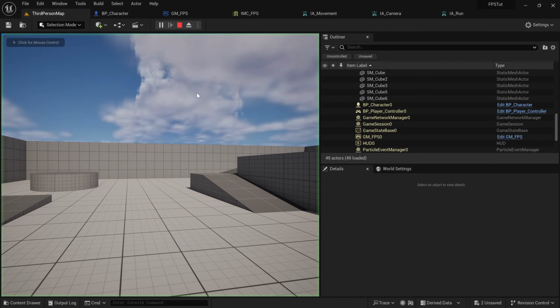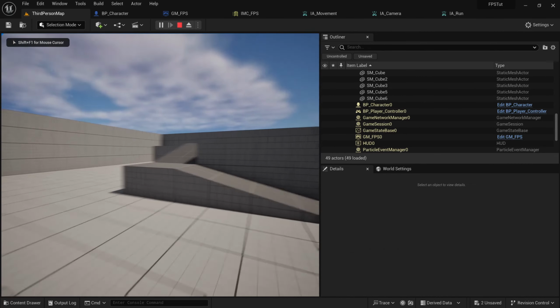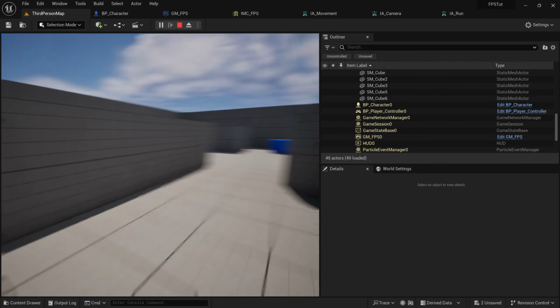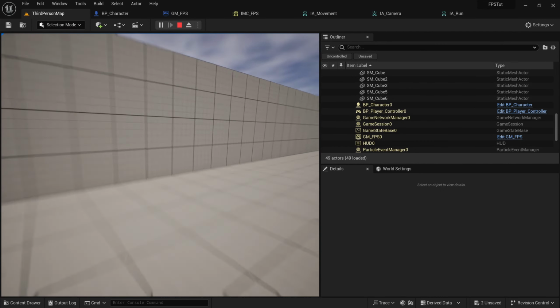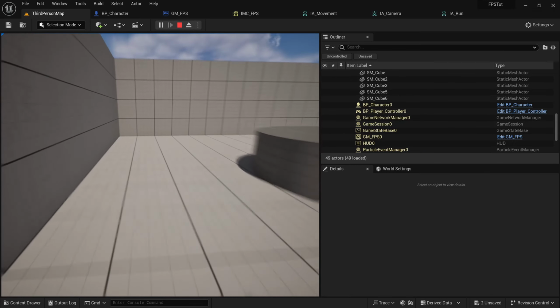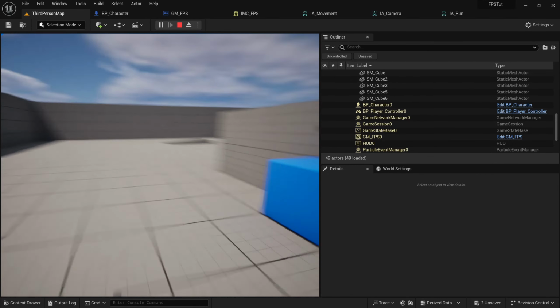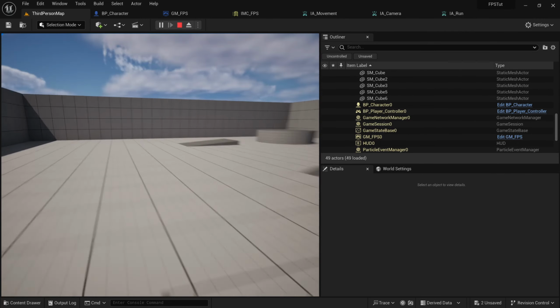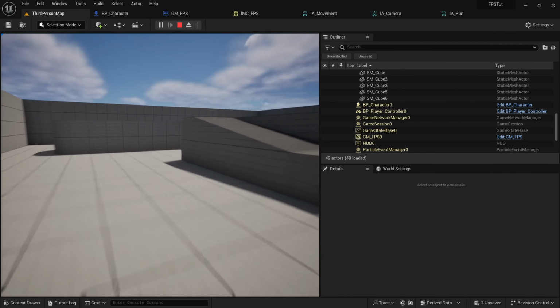If we play now, I can walk around. I'm pretty slow. And then if I press the left shift key, I'm suddenly very fast. Now, this doesn't stop ever. I am just very fast by default now, forever. Even if I stop and start walking again, it's just going to sprint all the way.